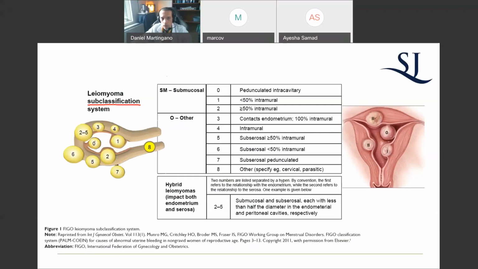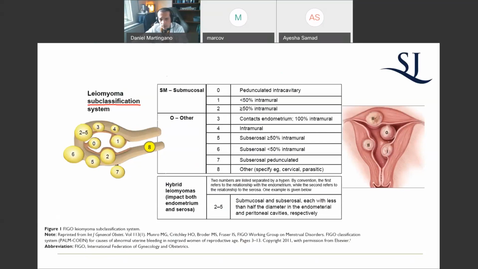Or you have patients who simply just have bleeding, and the uterus is not particularly enlarged. It's just that you have many myomas, say, in the cavity, which is how you have to think about where the fibroids may be. Of course, you're going to get your imaging and things like that, but it all adds to the clinical picture. And also, it depends on what you're going to do about it, as we'll explain with the treatments.